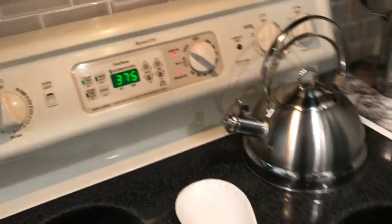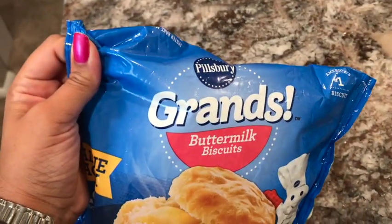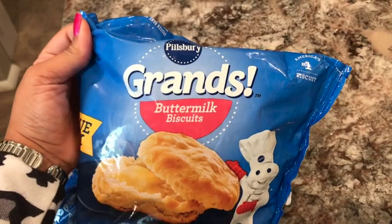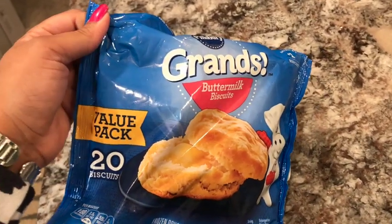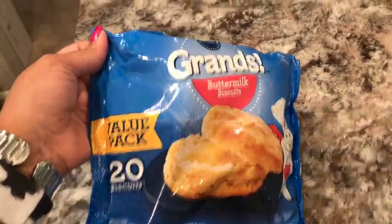So I don't always make my homemade biscuits. And these are a good alternative. These are delicious. These are really good. So you get them in the grocer's freezer at the store. Walmart has them most times. Kroger's is where I got them from. So very, very good.